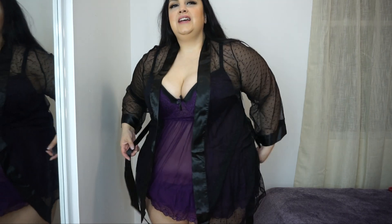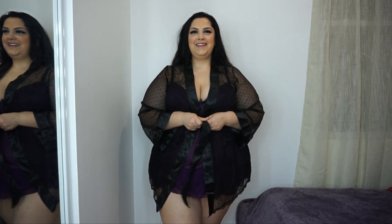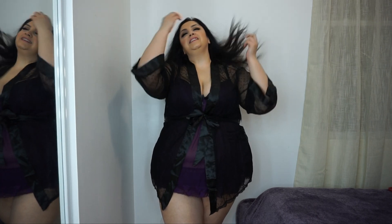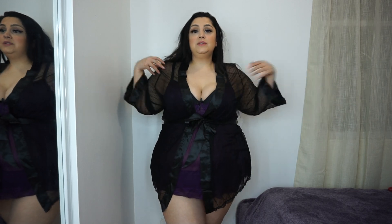I also got this kimono which is so freaking cute. It is obviously transparent and has these little dots on it — just so cute. Look at that, it's a perfect match! I love that it's roomy and big enough for my arms. I've got some big arms, so the fact that there's room in there is amazing. It looks so cute and I can even just wear it over my pajamas — I'm super obsessed with it.